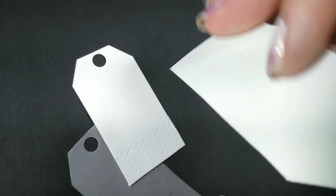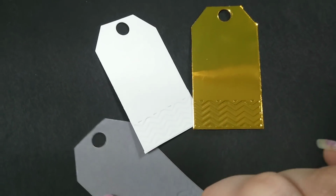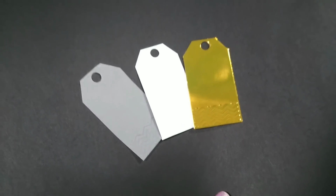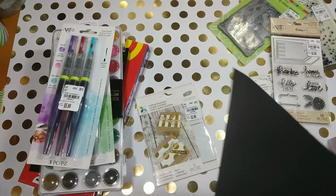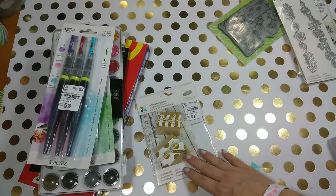So yeah. So very nice. So I like that little tiny tag a lot. It's super cute. And I think that's all I had to show you about those. I had forgotten that one.